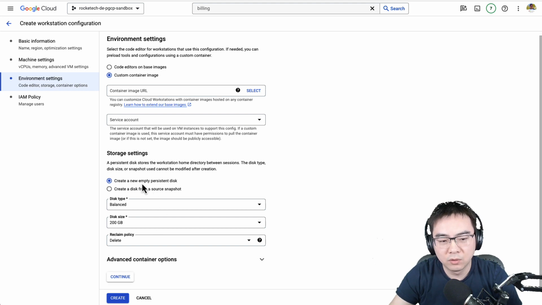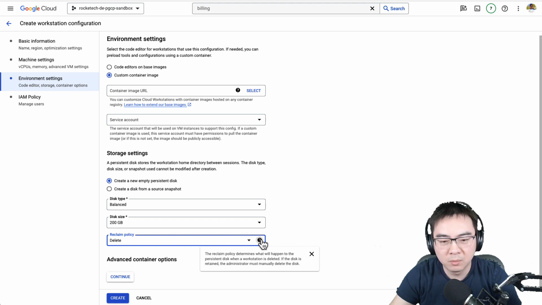This is where you create your persistent disk. There's a bunch of defaults. If you don't want to lose it when things are destroyed, you can change it to retain, which means in this case, when the workstation is deleted, the disk is retained rather than deleted. But I guess most things will be in version control. You probably don't want to keep a lot of this stuff on your local machine anyway. Use Google services such as BigQuery, GCS, Datastore to store your state in those places rather than try to put it locally, because it's not recommended due to local state issues, and could also obviously cause security issues.